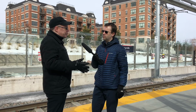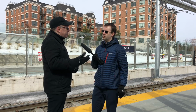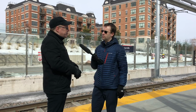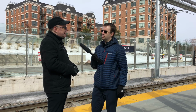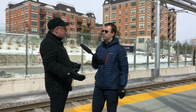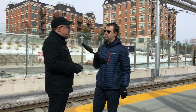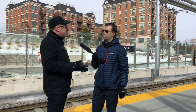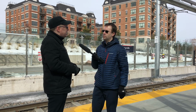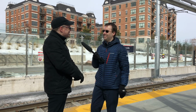You figure on 4 to 6 of those being either hot spares that are standing by or deeper in maintenance. I'm not sure of the maintenance ratios on the Stage 2 fleet, but if it matches Stage 1, it was supposed to be 15 trains of service, 1 hot spare and 1 in longer term maintenance. If the same patterns are around, then it should be 30, 32 trains to run that service. I know we've done that math, I just don't have it in my head. It's back at the office.